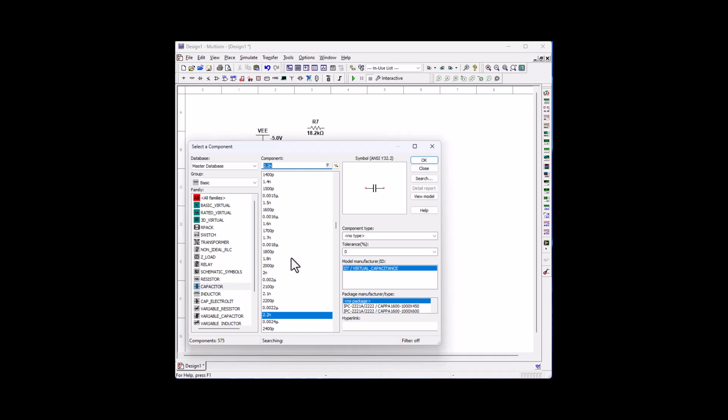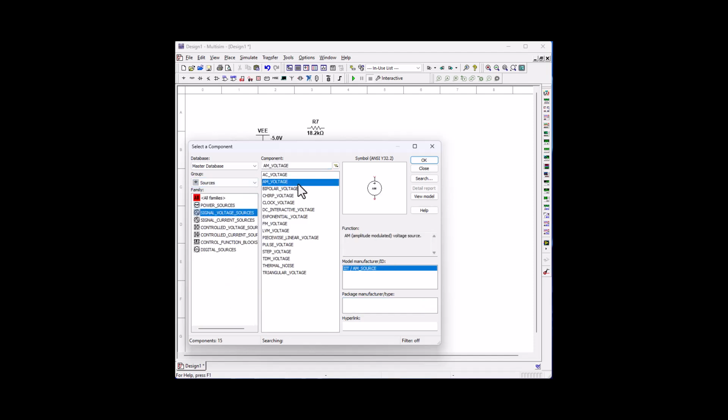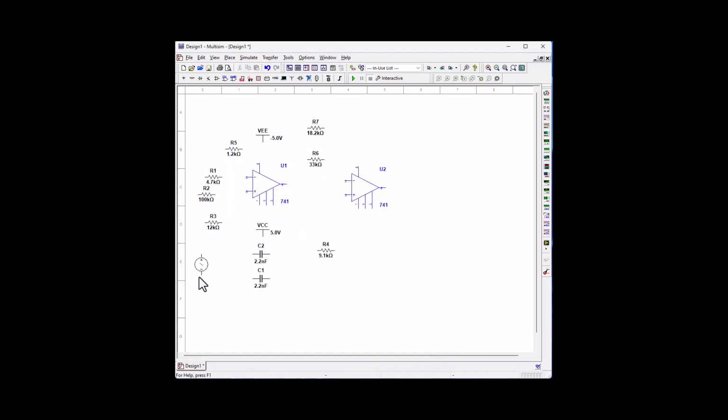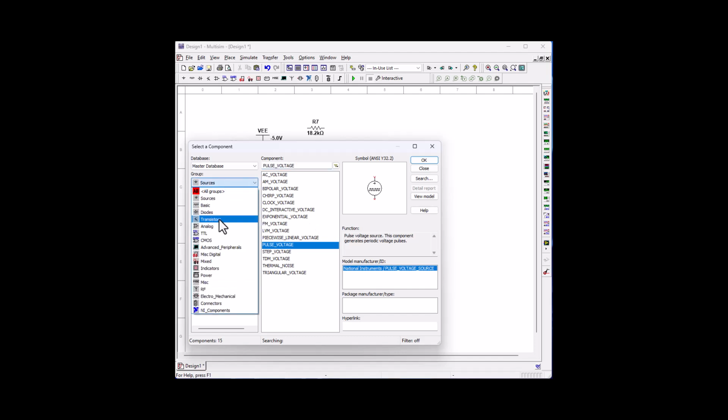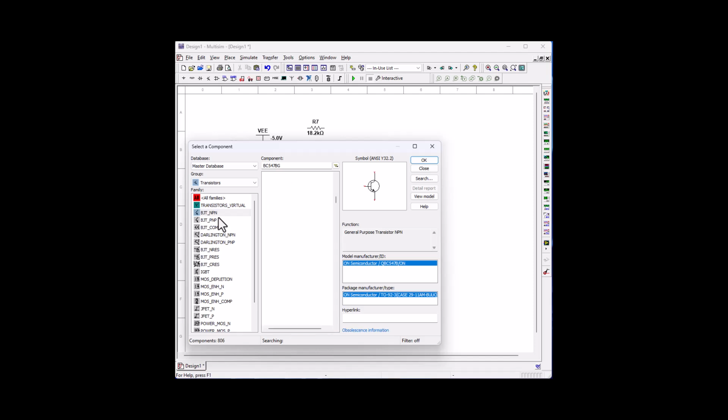Let's see here. We're going to need a function generator, so let's go to sources, signal, AC, and we're going to need a pulse generator, so let's go to pulse voltage. And, oh, we need a transistor, so let's go to transistors, NPN, and we're just going to get a standard 2222.